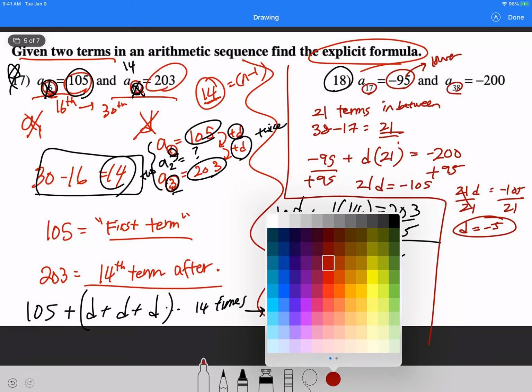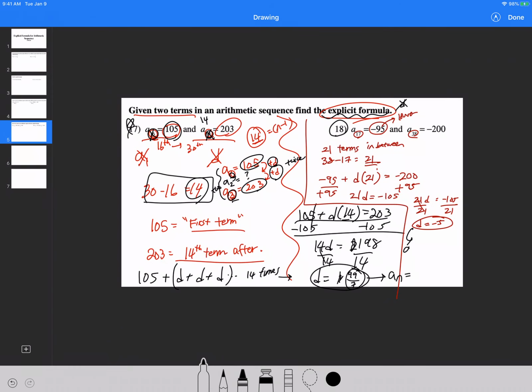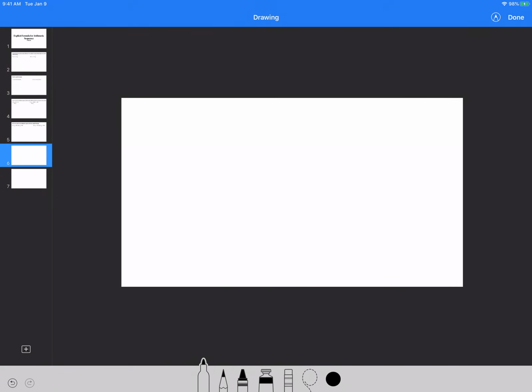Unfortunately, I did not really complete the first question, right? Because it was asking you for the explicit formula, not the common difference. So let's say that I utilize this first. The explicit formula should always have n in it, so a sub n is equal to the very first term, which we still do not know, right? So let's say that I move up to here.